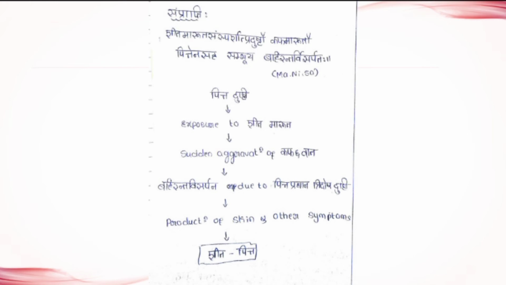So how can we form the schematic representation of this Sheeta Pitta? Pitta Dushti will occur by exposure to the Sheeta Maruta, exposure to cold objects, cold wind and cold weather. What occurs? Kapha and Maruta are going to vitiate, sudden aggravation of Kapha and Maruta because of the excessive Sheeta guna. Vriddhihi Samanaihi, because of the Samana guna, the Kapha and Maruta are going to aggravate, caused by the Sheeta Maruta samsparshana, and next it will cause the Pitta Dushti. Further, Bahirantar Visarpata, due to Pitta Pradhana Tridosha Dushti, Bhrajaka Pitta is going to get hampered, so the skin is going to be affected, that is the production of skin lesions, and other symptoms will be there, that is Bahya Lakshana and Abhyantara Lakshana, nothing but the Sheeta Pitta.